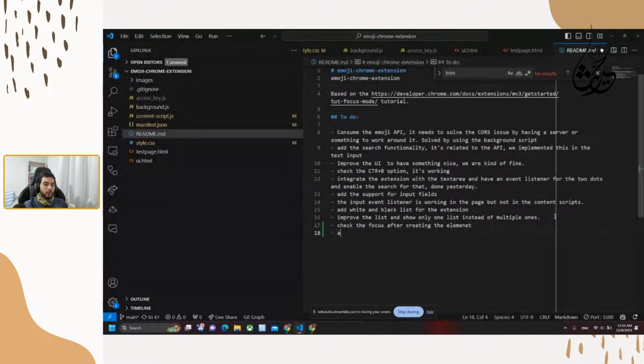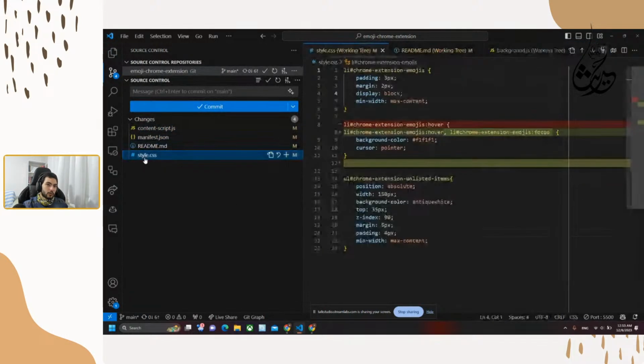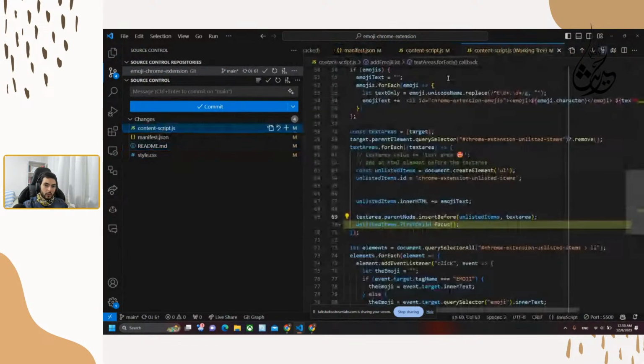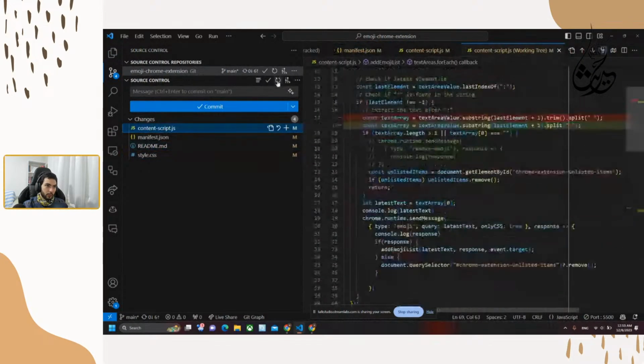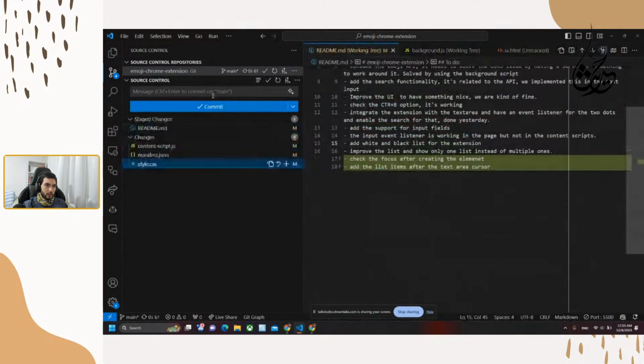And the other thing we need to add is the list items after the text area cursor. So I could do those tomorrow. For style, what we did didn't work, so just ignore that. Here, what we did, yeah, we'll ignore this stuff. So just put readme, sure, or let's say docs, add to do.